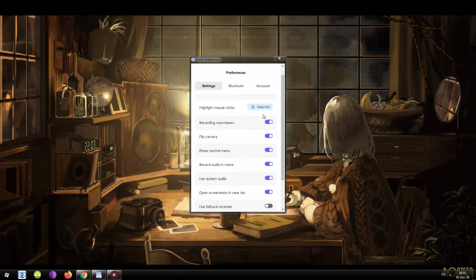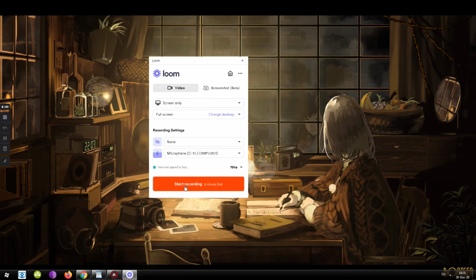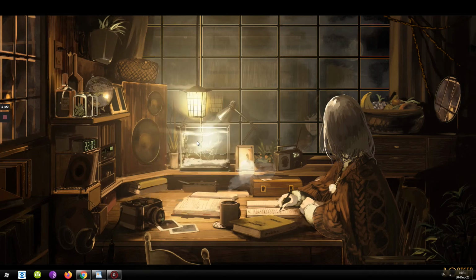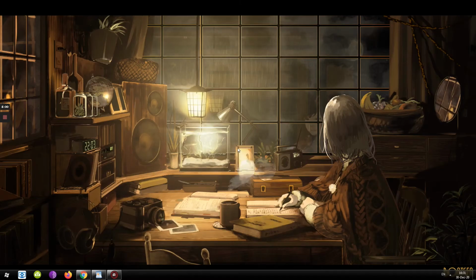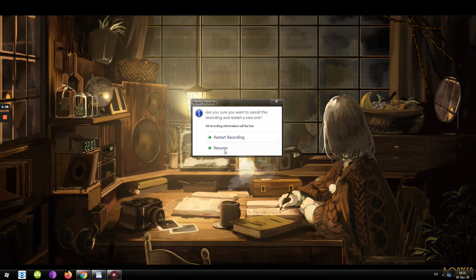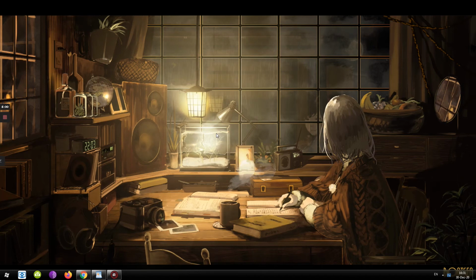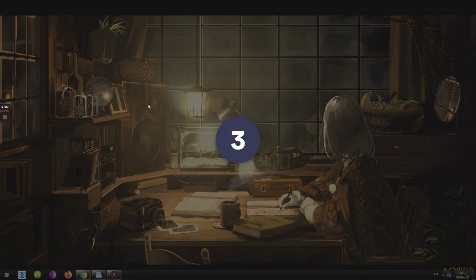First thing that's very nice to have is record countdown. What really impressed me is when I clicked start recording, check the way it zooms in and pops in. I like that. Very nice, very pretty animation, and the simple animation of the countdown is actually very nice, of 3, 2, 1, the circle and everything. While recording, on the left side, if you hover over, a little bar pops up and you can choose what to do. Pause, simply restart the recording. I'm just gonna click restart, or you can resume, and again we get the countdown, very nice animation, and it pops in.